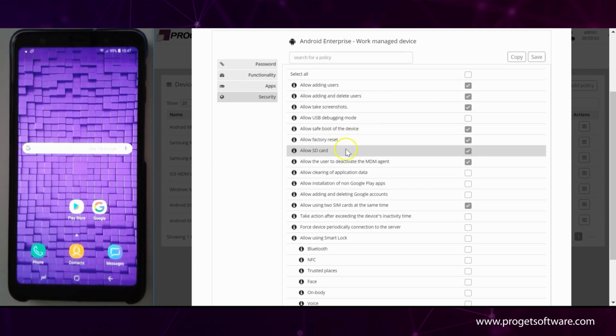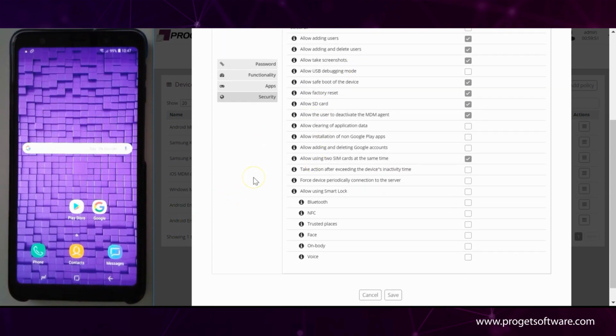In the security tab, of course we can disallow use of the SD card. We can prevent adding and deleting users on that device. We can prevent use of factory reset as well. We can also configure a smart lock, if our device has such capability.